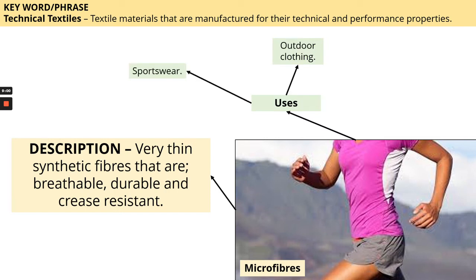So most clothing that you buy to go to the gym, to play sport, lots of it is made from microfibers. It allows air to pass through it so that you keep ventilated, so it's breathable, but it's also got a good amount of durability, so when it rubs against itself or against your body or against a different product or material, it does not wear away really quickly, whereas traditional breathable fabrics would be less durable and wear away quite quickly. But the main one is that it's crease resistant.